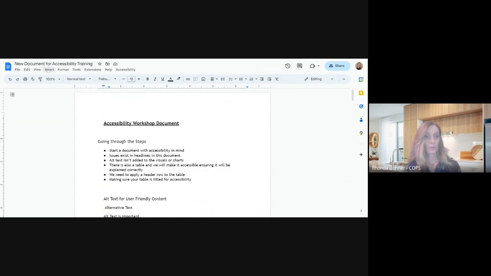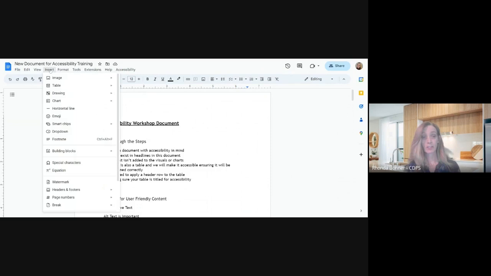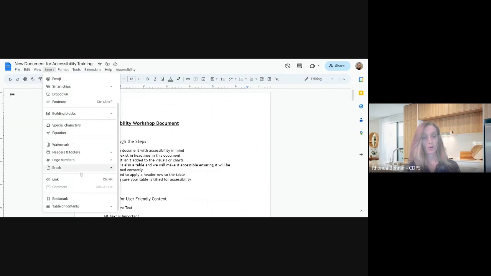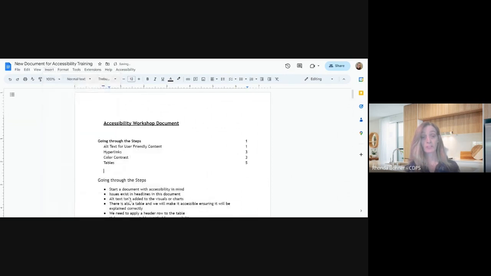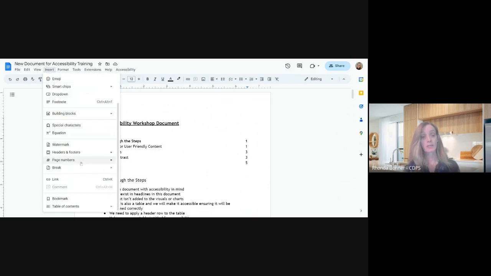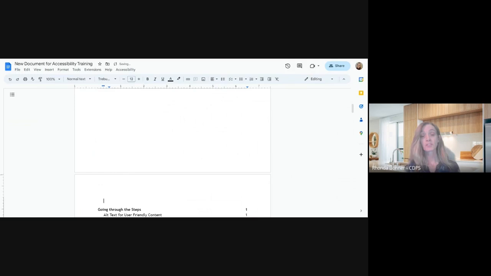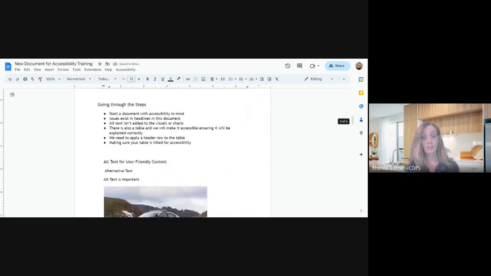On this, we are going to go to Insert, and we're going to scroll all the way down to the bottom where it says Table of Contents, and we're going to pick an option. As you can see, a table of contents was generated. We will place the spacebar in between our title and the table of contents. Then we will come up here to Insert, and we will come down to Break and insert a page break there to push that table of contents to the next page.